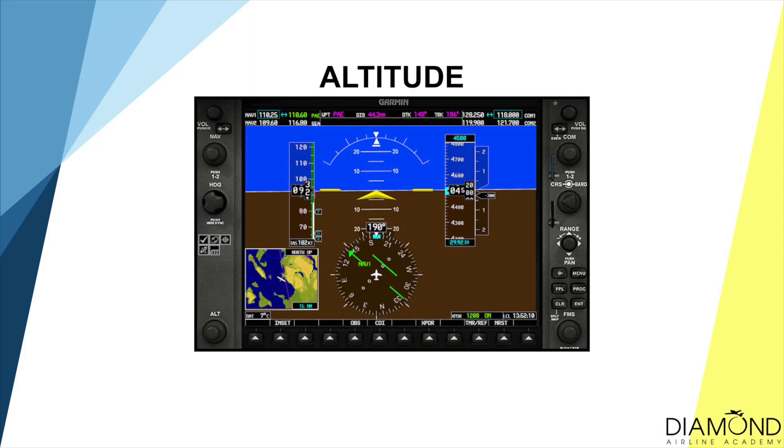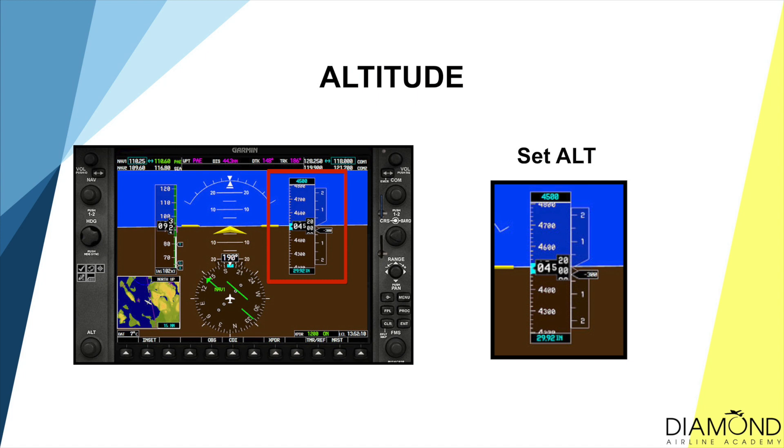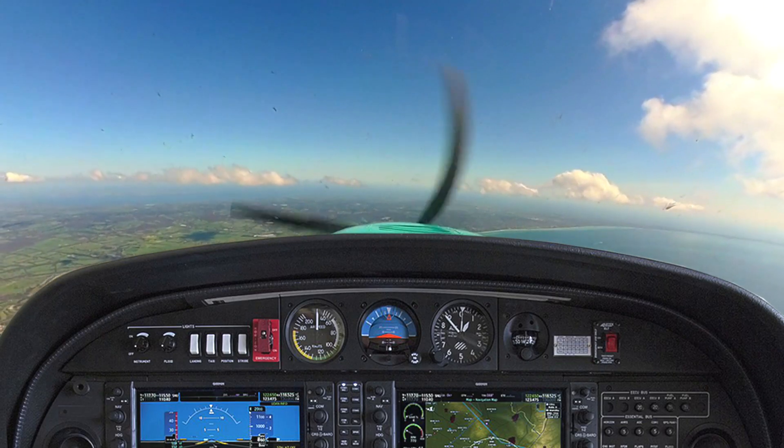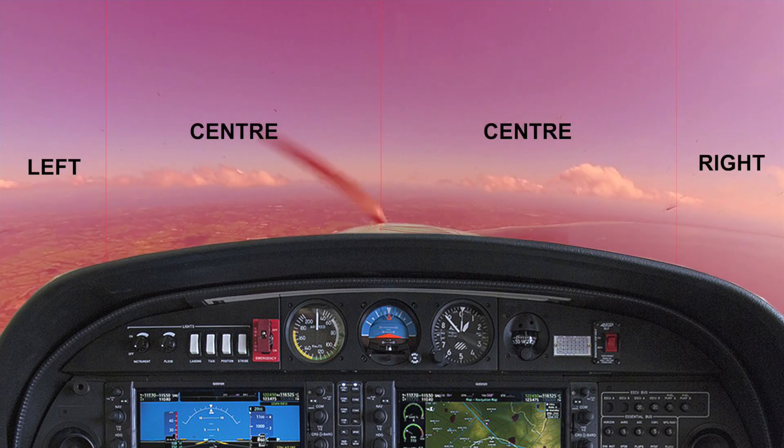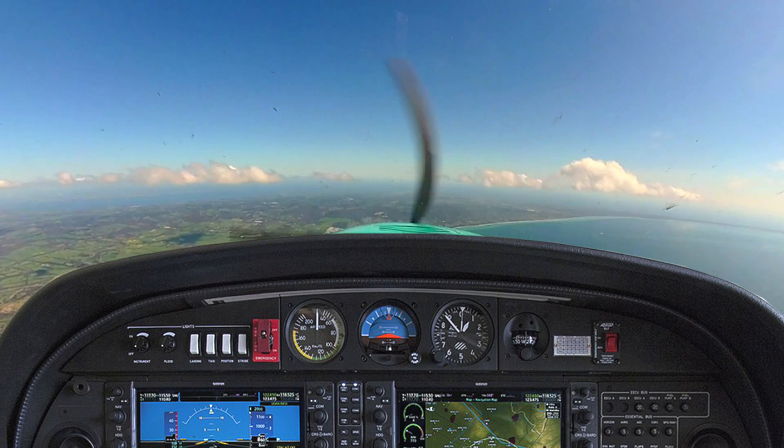For example, if now we're flying towards the west we want to set 270 on our heading bug and throughout the exercise we'll try to maintain 270 degrees of heading. For Altitude, quite similar to our heading, we can also set the altitude bug on the altimeter to remind ourselves of the altitude we are supposed to maintain. Lastly, L — Lookout. We have to make sure before we enter this exercise there's no one close to us. We look to the left first, then center, center, right, and if we don't see any other aircraft we'll start our straight and level exercise.